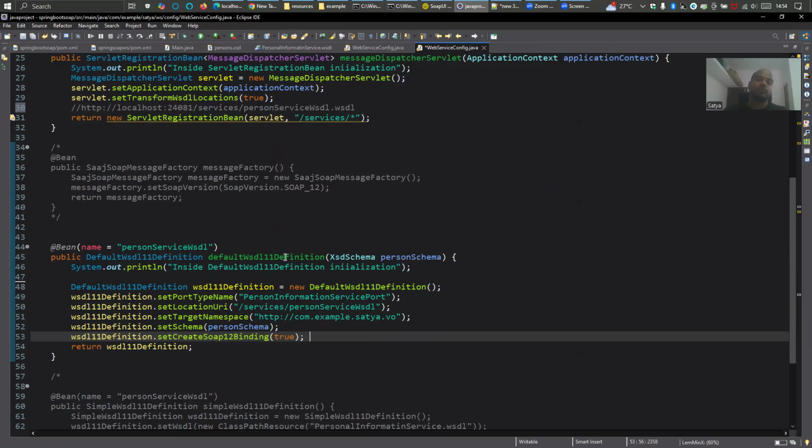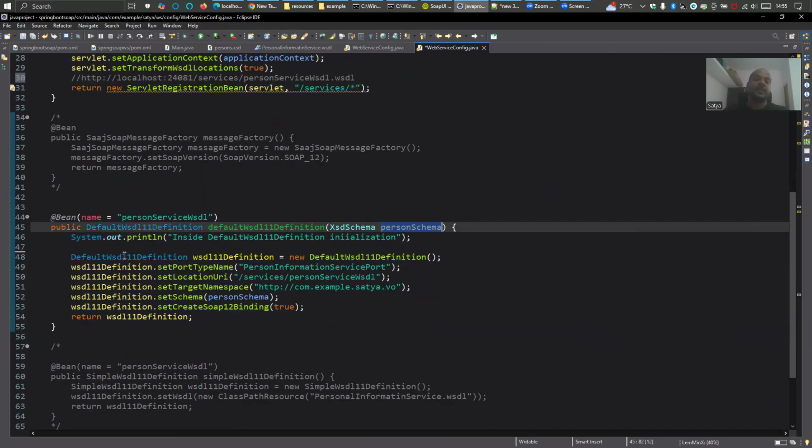For that, you can implement this method, defaultWsdl11Definition, and it takes the parameter XSD schema. You create an object of DefaultWsdl11Definition and set the port type. Here I'm setting the port type, the information port.